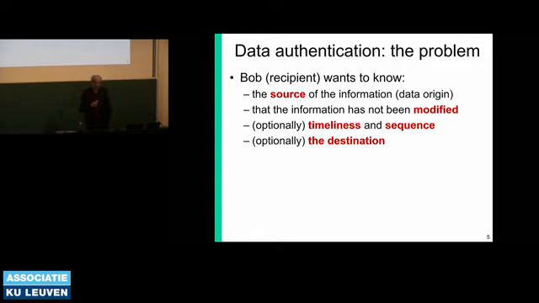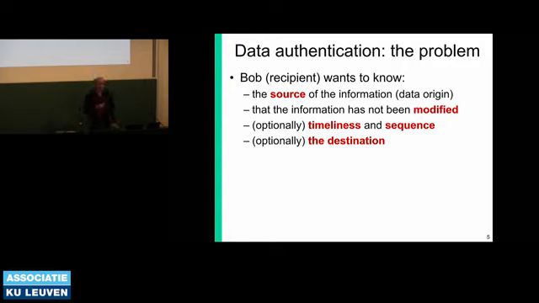And of course, you also want to make sure that the data has not been modified. So if you get a code update, you really want to make sure you get the code update that Apple or Microsoft or Google intended, and not some code update with some malware injected somewhere. Same thing if it's a transaction or a payment, you want to make sure the amount is correct and the account number is correct.